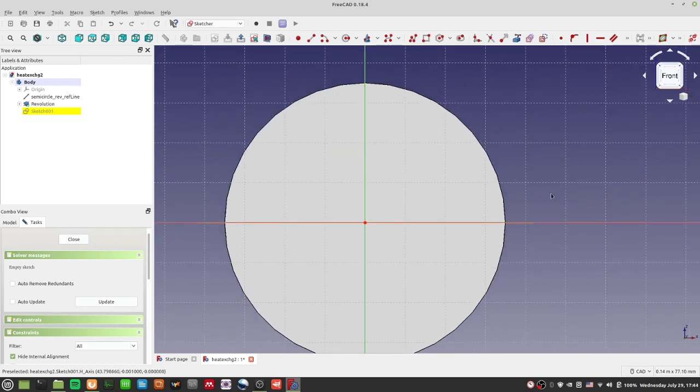So now I want to draw a circle. When you draw a circle, you'll be under the sketcher view, and you should be able to create a circle in the sketcher. I'll just click any point. I'm not going to click on the line because FreeCAD will try to attach this circle to this line. I don't necessarily want to do that, so I just click over here. So this is where your circle will be.